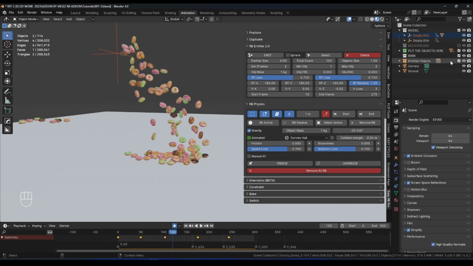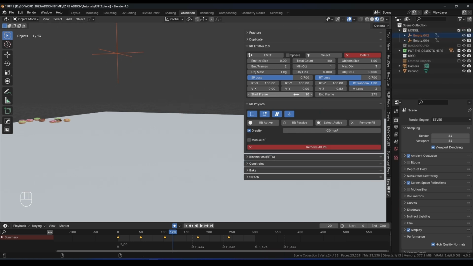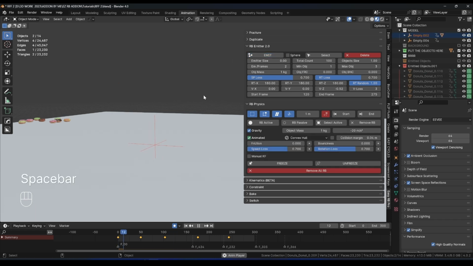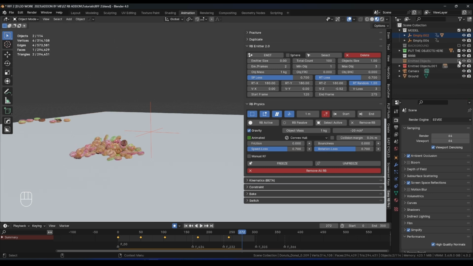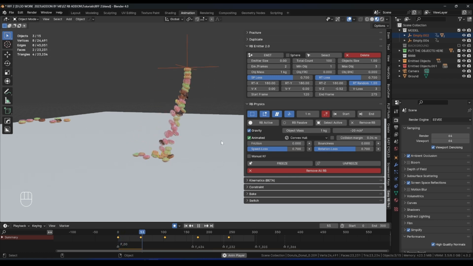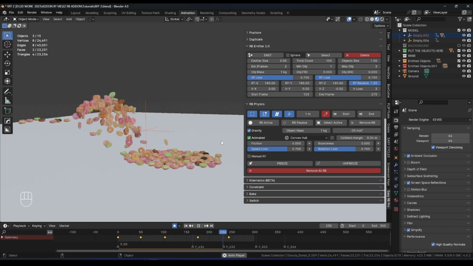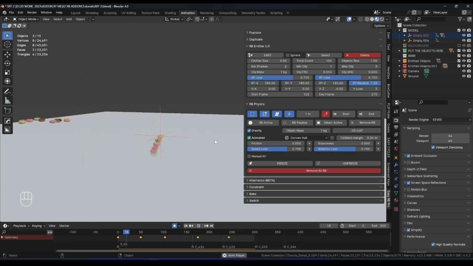Okay, just hide this collection. Choose the start frame to be 120 and emit again. Now if we play our animation, you will see that it will emit from the frame 120 like this. And if we enable the first collection, as you see, it will continue, and like this we can stack as many collections as we want or as we like.